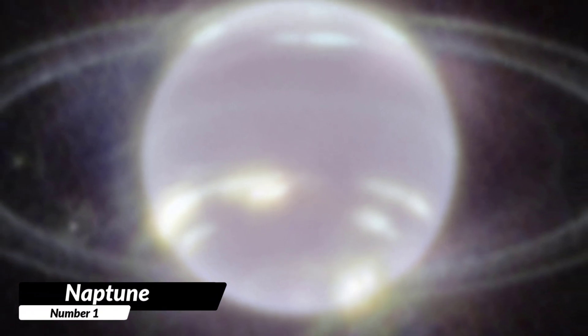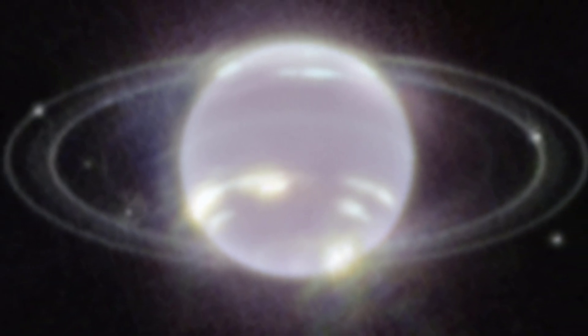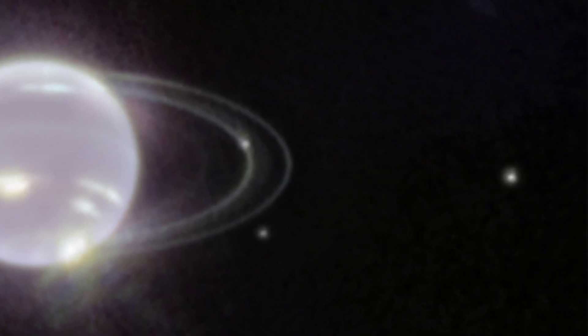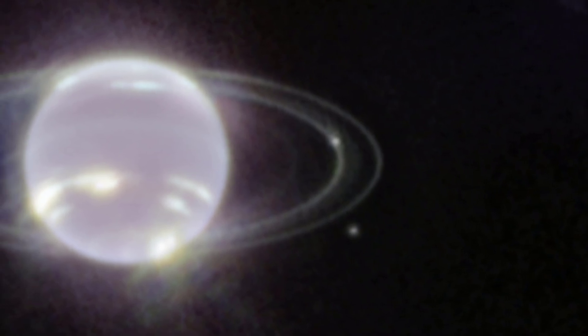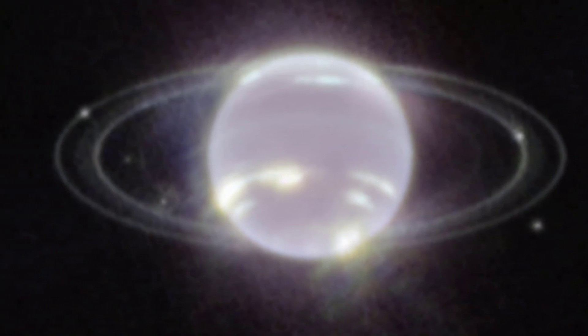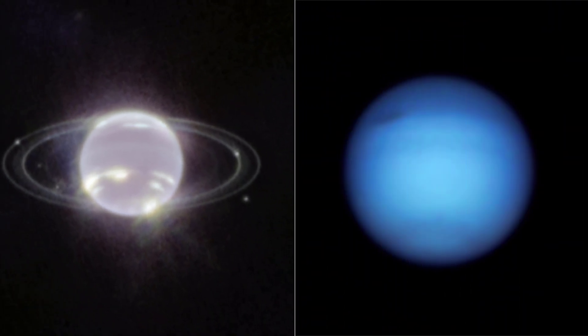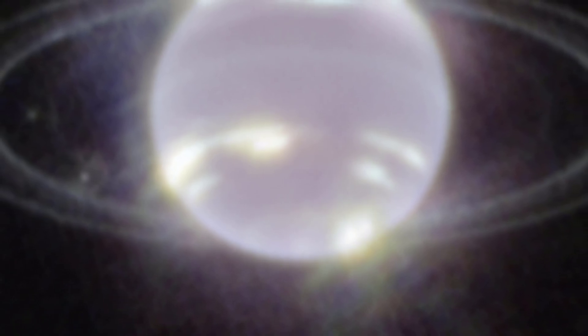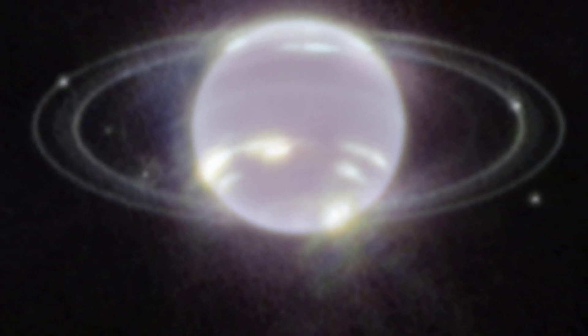1. Neptune. Let's take a look at the latest images of Neptune taken by the James Webb Space Telescope. The Webb image of Neptune is incredibly detailed and allows us to see the planet's cloud bands and storms with much greater clarity. We can see the Great Dark Spot, first observed by Hubble in 1989, and small storms and vortices in the planet's atmosphere. The Webb image also provides a more accurate color representation of the planet, giving us a better understanding of the composition of Neptune's atmosphere.